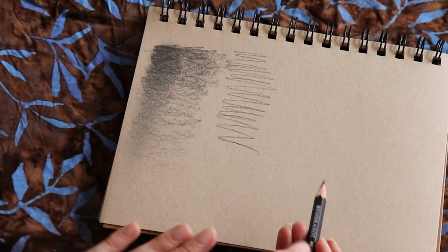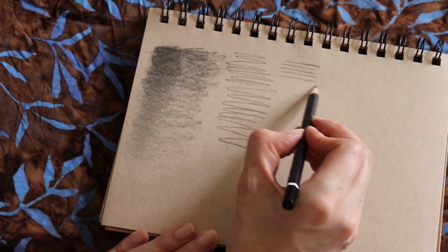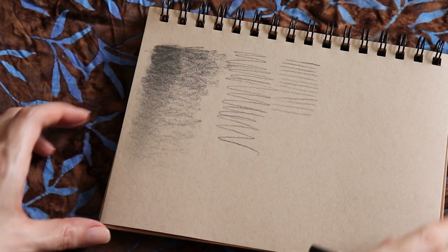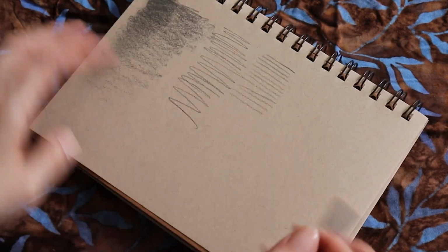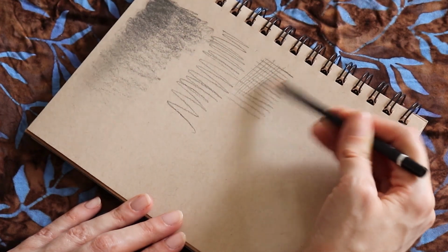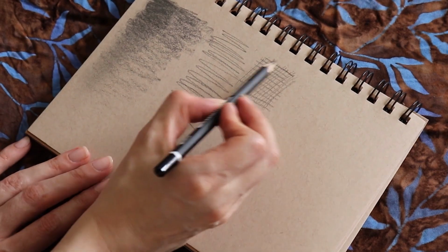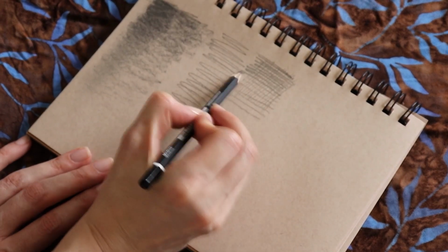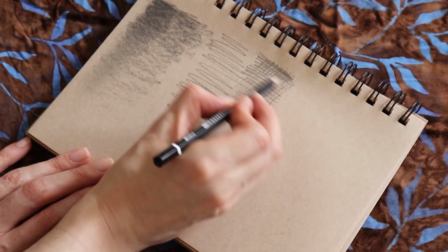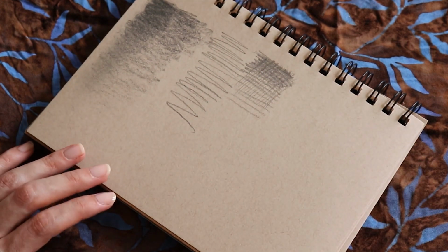Now, you can do different mark making. It's called hatching. So hatching are parallel lines. And that's fun. It can look kind of design-like. If you want to do this, it's called cross-hatching. And you can even make it for shading, just keep on building your cross-hatching. But it gives a nice distinct graphic look to your art if you want that.